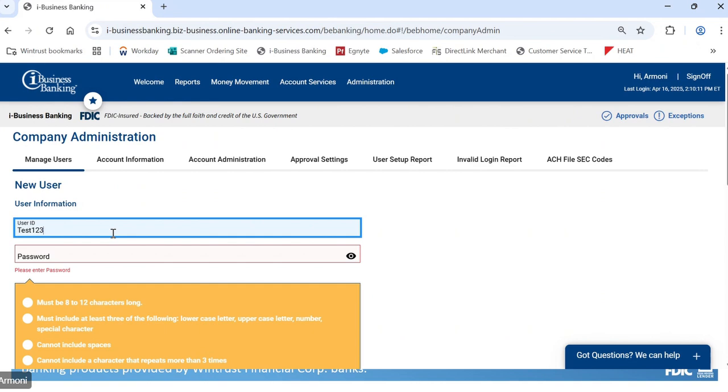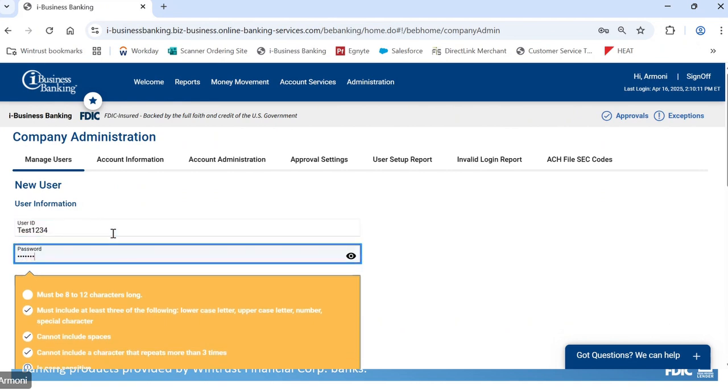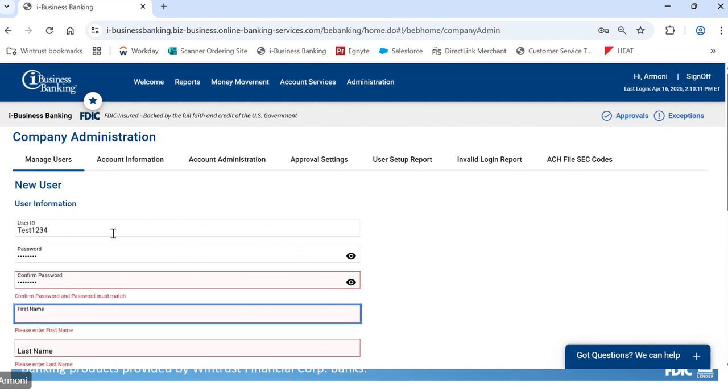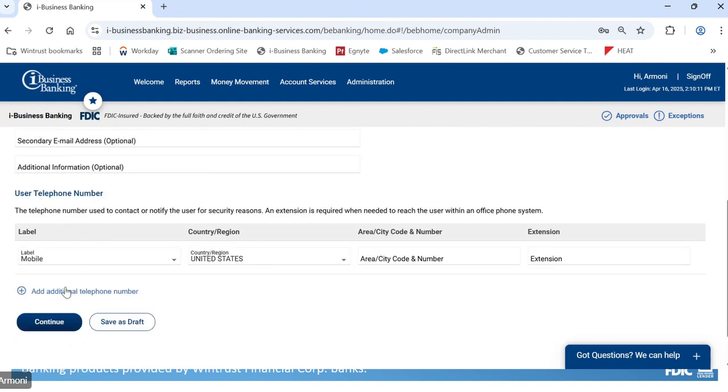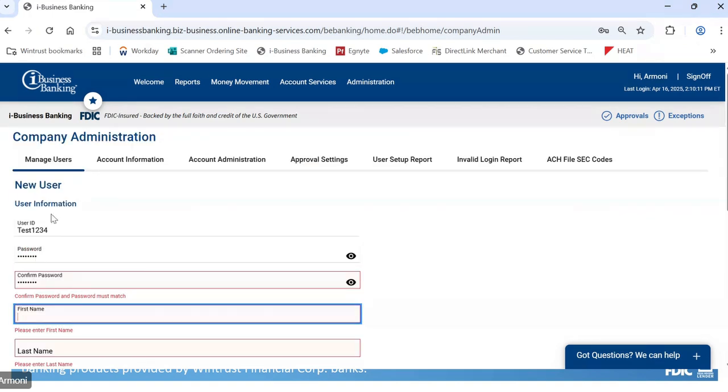As you create a new user, you will have the availability to copy an existing user on the next page.